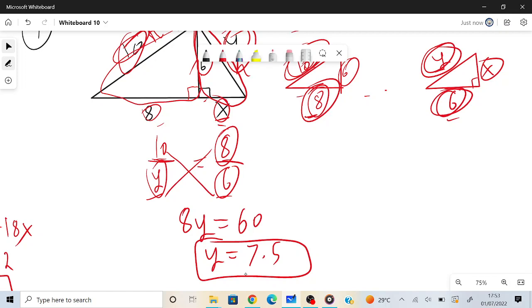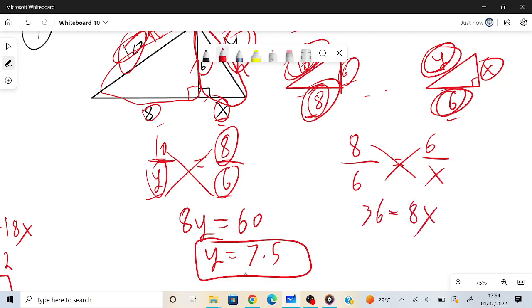Now, using 8 and 6, since we already know that, 8 over 6, we can now attempt to find x, which would now be simply 8 over 6 equals to 6 over x. So again, cross multiplying, you have 6 times 6, that's 36, equals to 8 times x, which is 8x. X is 36 divided by 8, which is, I'm sure, 4.5, and it is 4.5, yep. And that is the final answer for that question.